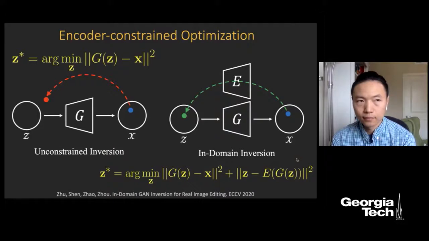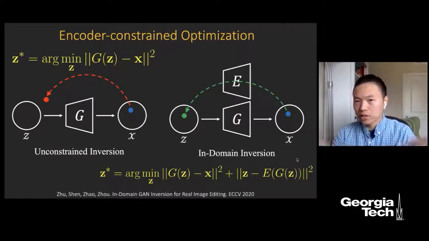Yeah, we analyzed this. We did a t-SNE visualization: for this face generator, we throw a lot of bedroom images in and do the reconstruction. Then we combine these with the original latent codes and do the t-SNE visualization. We found they clearly form two clusters, which shows that the inverted latent codes are indeed outside of the original latent domain. That's why, after we introduce the encoders, we can push them closer to each other.